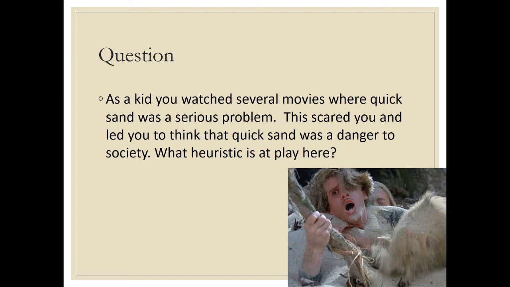The heuristic at play here is the availability heuristic, because quicksand being dangerous is the only idea, argument, stereotype, schema, whatever you want to call it, of quicksand that you have out there. How many movies, TV shows, comic book strips or anything like that have you seen where quicksand is not dangerous? People walk on quicksand and they're like, oh, it's totally fine, right? That doesn't happen. So your only experience with quicksand is that it's dangerous, and it seems to happen in a lot of kids' cartoons and movies and stuff like that. So the information that is available to you when you make a judgment or a decision is that quicksand is dangerous and scary and everywhere. We would refer to that as the availability heuristic.